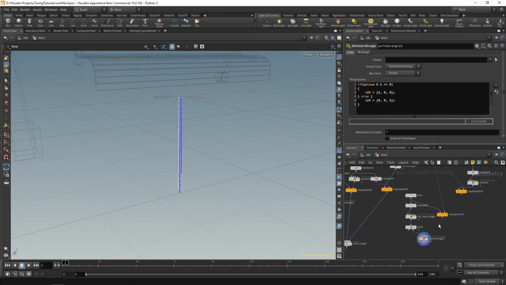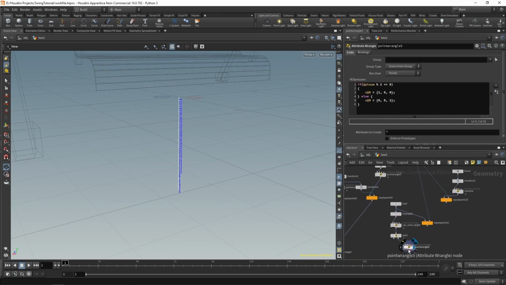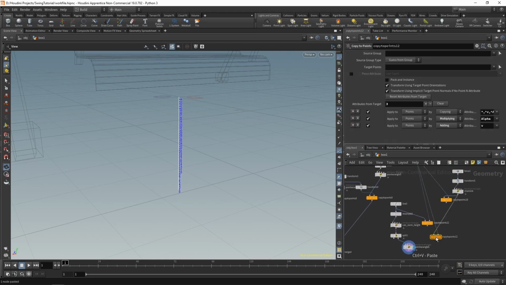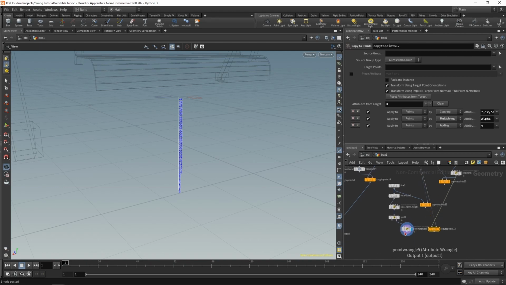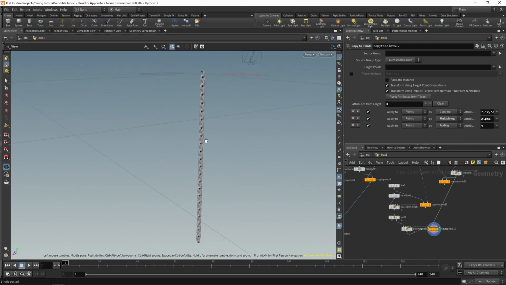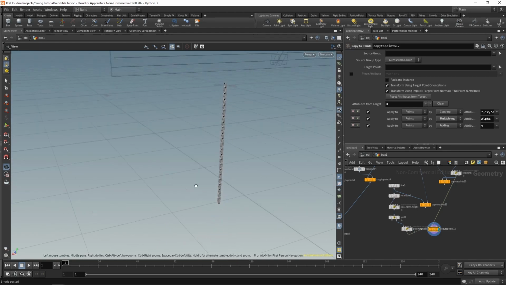And then we can, just to confirm that this works, copy some chain links. And that seems to work exactly as I wanted to. All right, great.